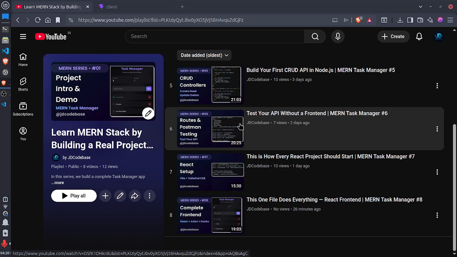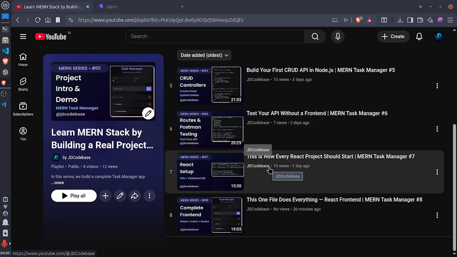And the seventh video is React with Vite, how to set up a modern React project, cleaning the file folder structure, and useState and useEffect, the two most important React hooks we learn in this project. And Tailwind CSS, how to build UI fast using utility classes. This is the modern way to write Tailwind CSS, styling the application. And the last one is Axios, how to connect the React frontend to the Express backend.